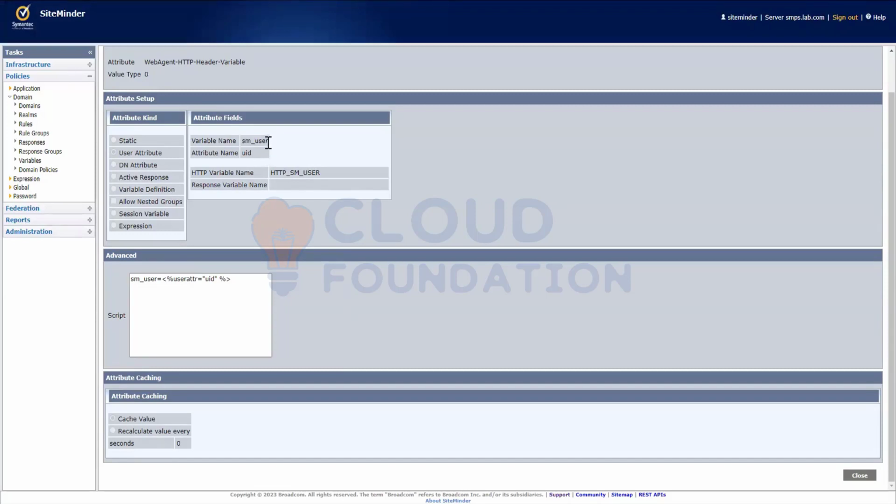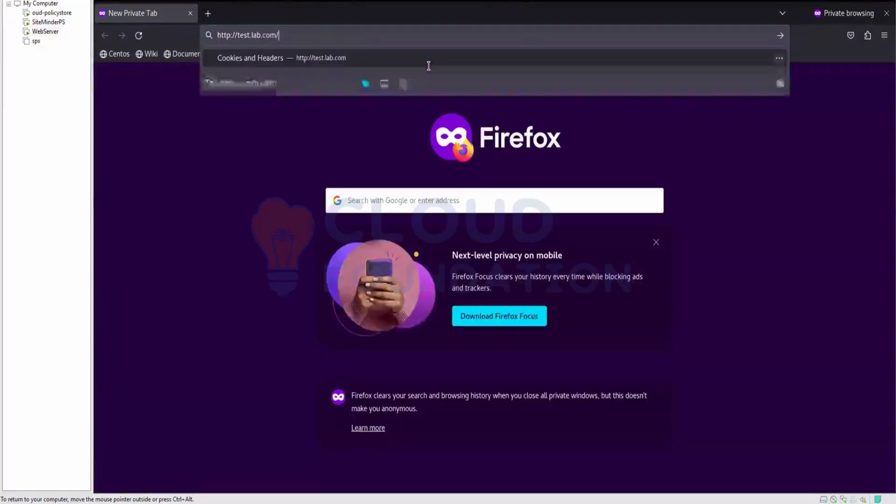This is the header name, and its value is UID. Okay, so HTTP_SM_USER. This is an HTTP header.